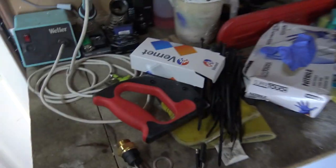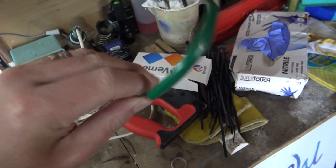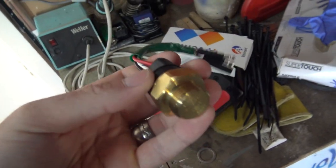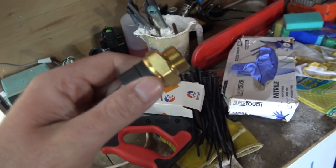But yeah, so that's that. That's the reason why I'm doing that. But also, I do want it to work automatically. I don't want it to always be on a switch. So my plan is, I'm going to get another fan eventually, once it's gone through the MOT. I'm going to have two fans.